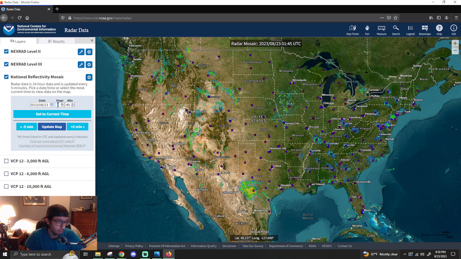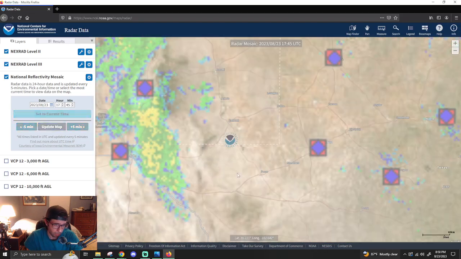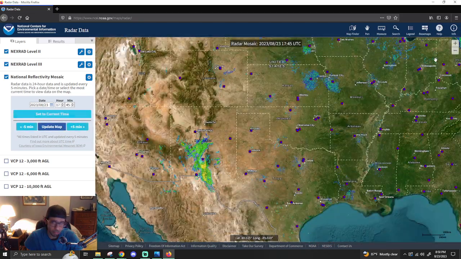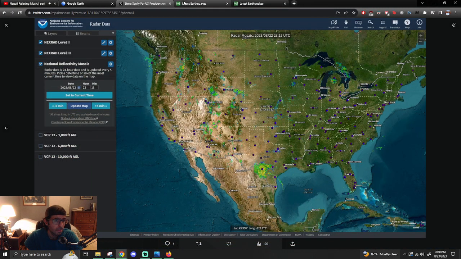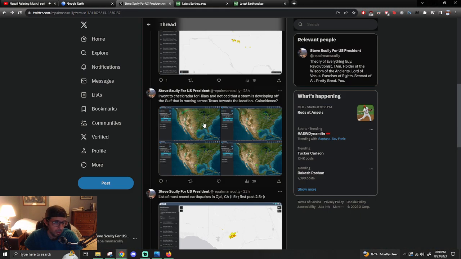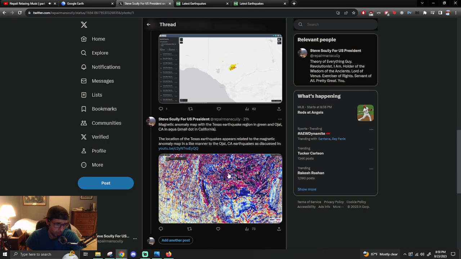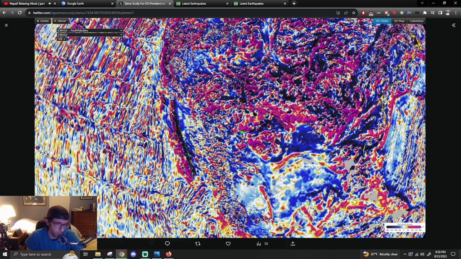So let's go to present as far as we can go ahead, I guess. Maybe up here even. So it's past it. I mean, this is pretty much where that is, right around here. And so I drew here's the magnetic anomaly. This is where all those earthquakes are happening in the magnetic anomaly map at this green dot, right at the edge of this structure, which is generally at the edge of this big blue region, which is, in my interpretation, a region where current can flow underneath the crust.